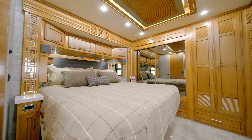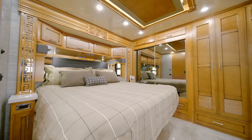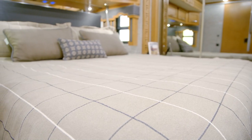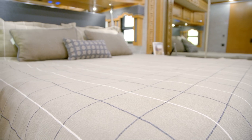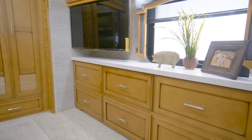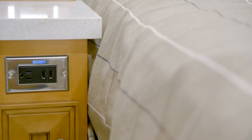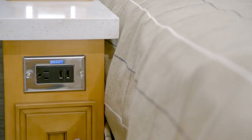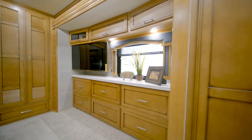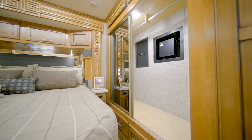Next, we'll step into the Superstar master bedroom, a relaxing retreat at the end of each day. The king-size bed grants you a plush pillow-top mattress, which can be upgraded to a Sleep Number adjustable mattress if you choose. Opposite the foot of the bed, a Samsung 4K LED TV and a Blu-ray player are ready for your favorite shows and movies. Thanks to USB chargers found in each nightstand, you can easily keep your devices powered up. A spacious six-drawer dresser and a wardrobe with sliding mirror doors grant you storage for clothing and other belongings.